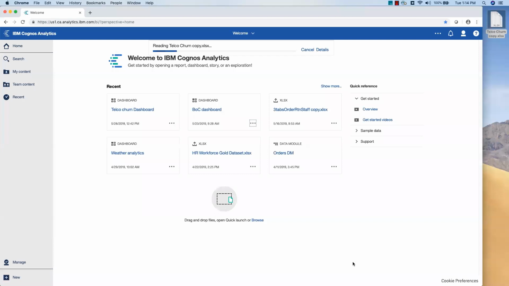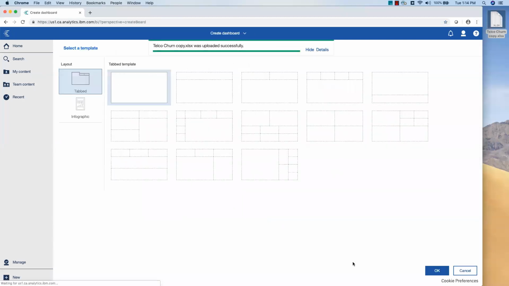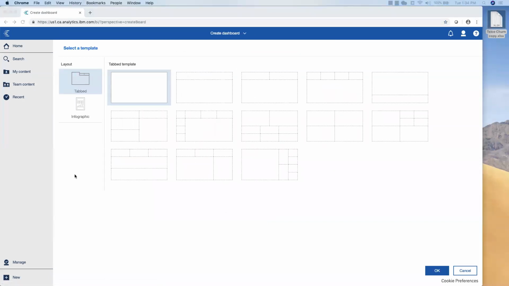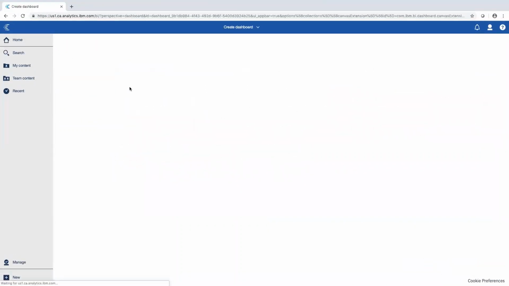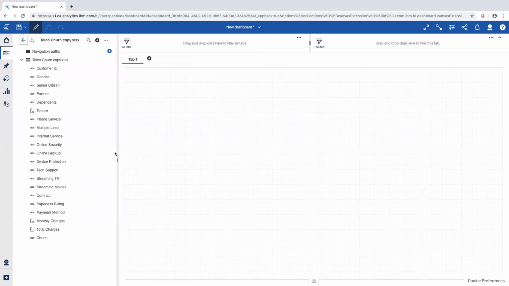As it flows in, notice that it says it's analyzing the data. This is the first instance where the AI is at work. It's running the data through a variety of statistical algorithms, looking for patterns and correlations that are meaningful and interesting. We'll see how that affects our analysis later, but I'll begin with the traditional approach.